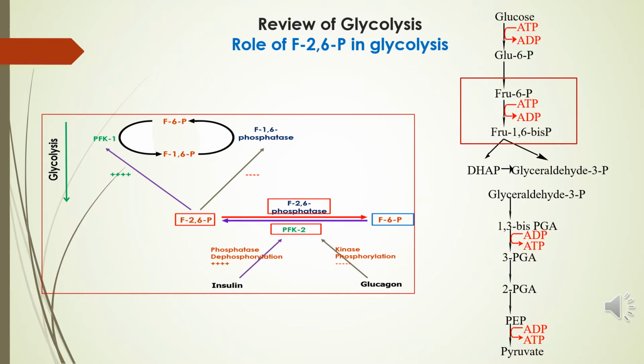Glucose oxidation goes on until pyruvate is formed. We have 2 pyruvate molecules for each 1 mole of glucose. There are 3 important regulatory points, and the most important and rate limiting step of them is the phosphofructokinase 1 reaction, responsible for production of fructose 1,6 bisphosphate.